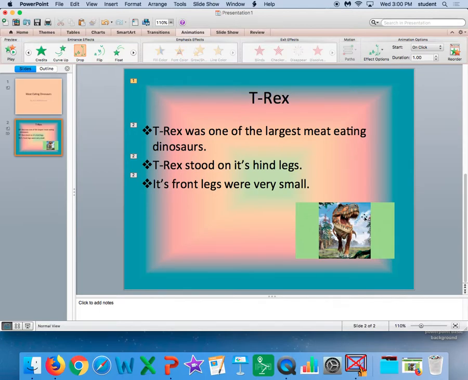The reason we have that rule is we don't want somebody having it do a transition or an animation in and then spin around and then go up and down and then leave and then come back. That would get way too long for our audience. And so again, you may use your animation but only move the object one time. So this would be acceptable for that type of project.